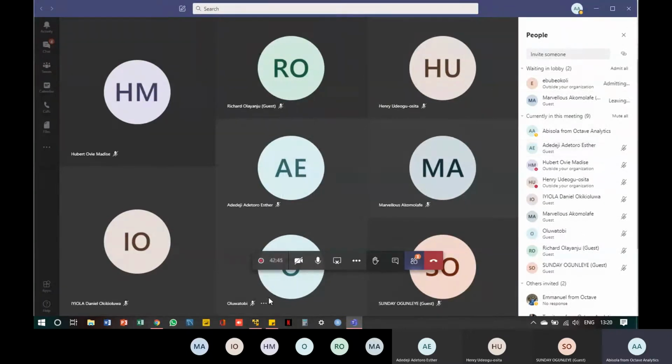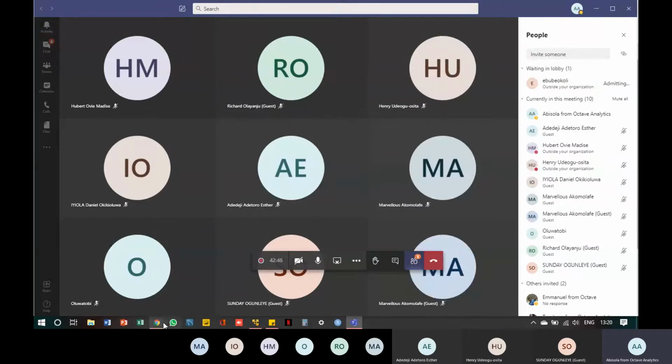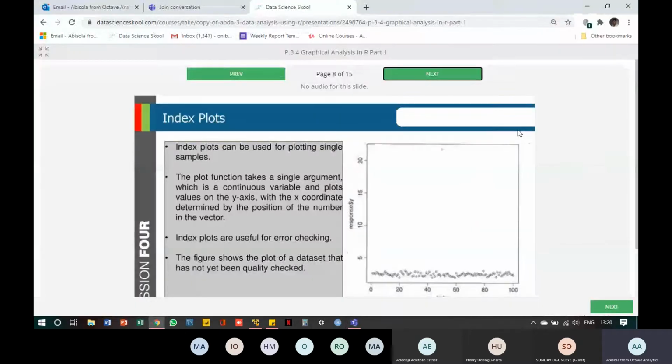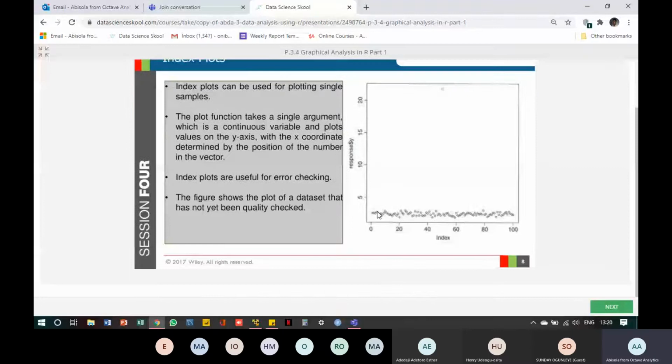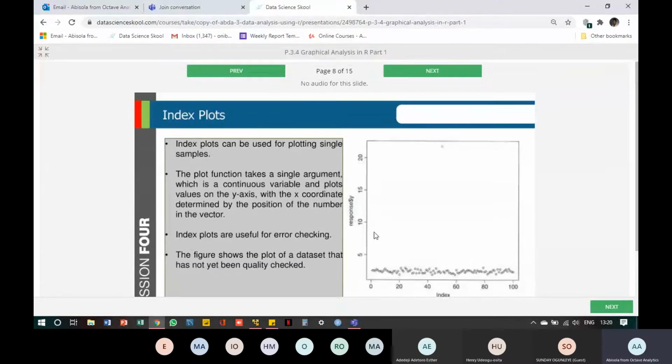Okay. So index plot. This is what an index plot looks like. It plots all the points in your data on your graph. And if you categorize your data into bins, it will plot all the points on each of the bars. Instead of just giving you straight bar points, it gives you all the points within that bar. So this is what index plots do for you. They plot all the sample data in your bar.